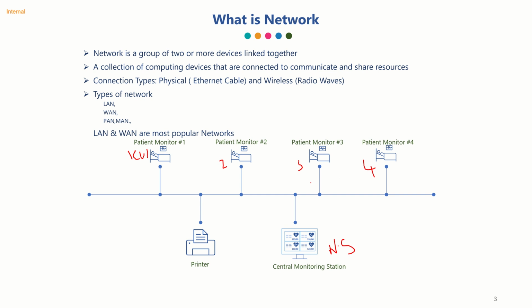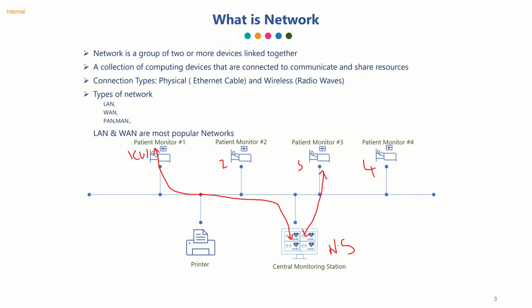In order for these to communicate with each other, you need to form a network. You need to connect them through a line. That line helps to share the data from the patient monitor all the way to the central station, and the same thing back and forth, because the waveforms are coming from the monitor to the central station and it goes back and forth with device instructions and so on. The same thing happens with the other devices. This is what it is.